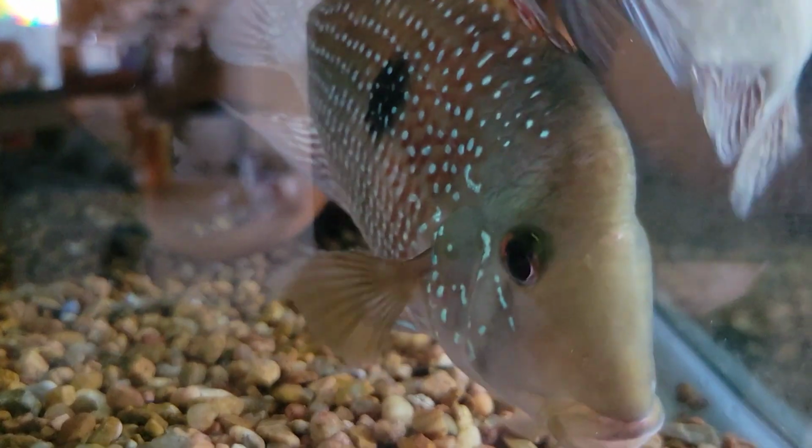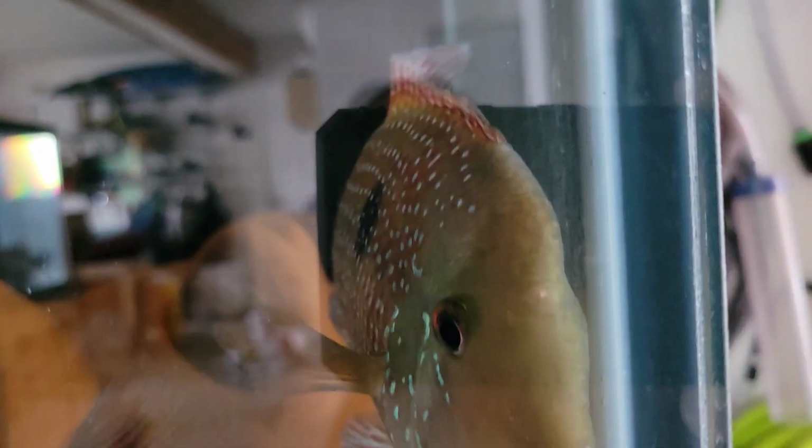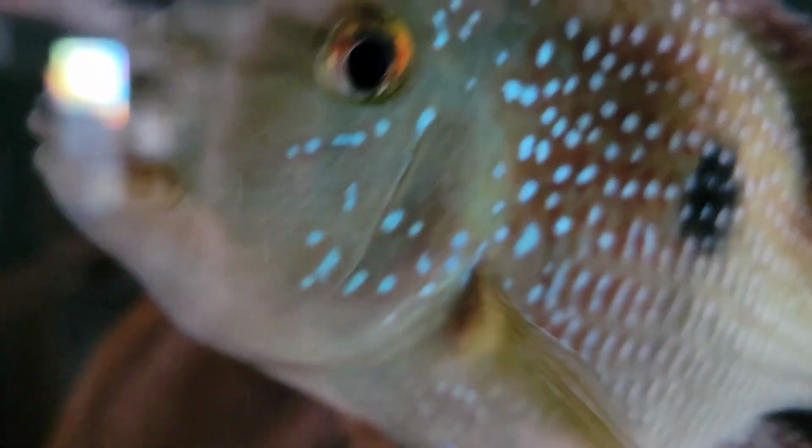They were outside for about 2 years, close to 2 years, in that 300 gallon Rubbermaid tub, and obviously outside I'm not doing water changes very frequently. They don't have the filtration as inside, and they have very little heat, so their metabolism, I'm guessing, is much lower. It got into the 40s water temperature, and I did very little feeding, maybe twice a week, very sparing as far as what I fed them. If you remember, go back to some of my older videos when I used to keep them inside previously. There were spawns left and right with this big male here, and so I thought, let me bring them back inside and figure out what I'm going to do with them. I just was not able to pull spawns out of the tub, assuming they were having them. So now they've been back inside, very active, huge eaters.